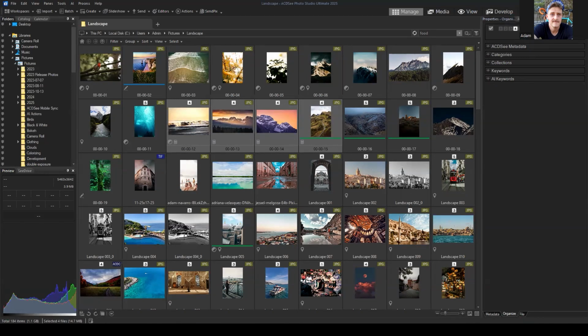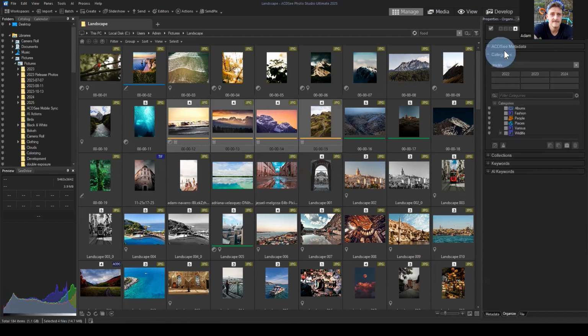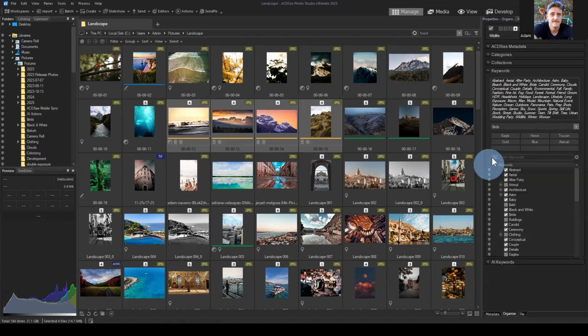In this case, set a label to these images. So a rating of 4, a label of yellow, and it gives me the ability to add. So in this case, let's just give this a wildlife category. And if I go to the keywords window down at the bottom here, this also gives me the ability to add keywords from within this window. You can see that these 4 images in particular have a ton of keywords added to them.